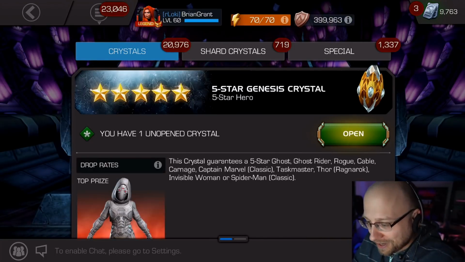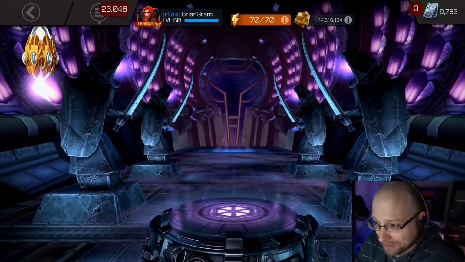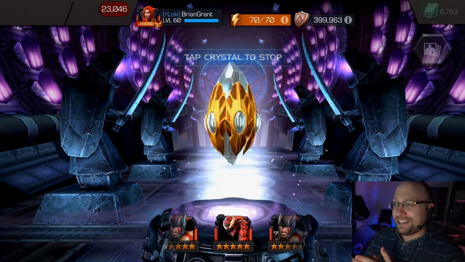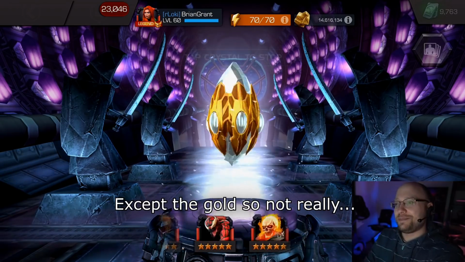Okay, here it is. 5-star Genesis crystal. Let's go ahead and spin it out, man. Let's see what we got. It's a beautiful looking crystal. It's the same color scheme as Ghost, basically, man.